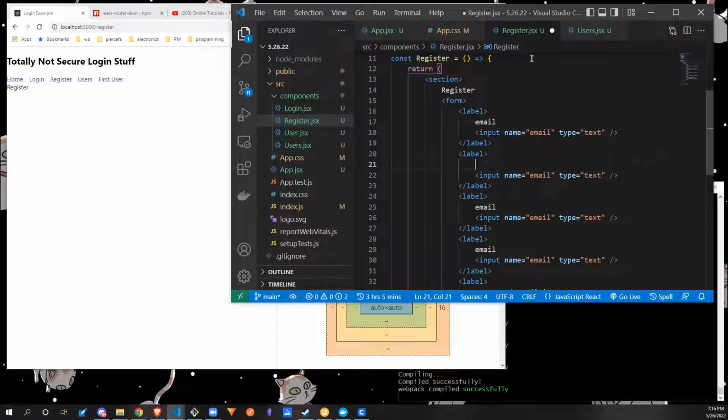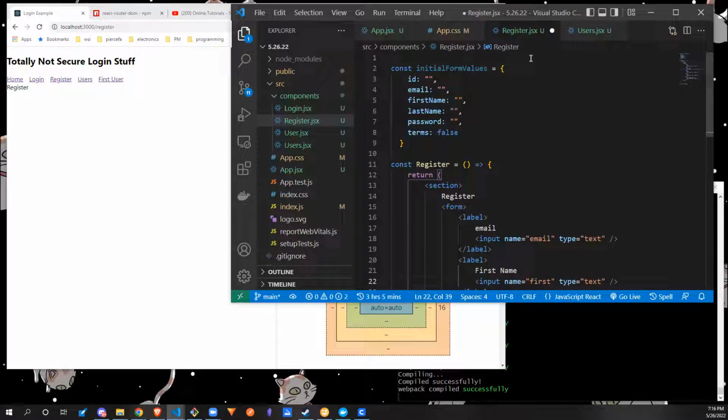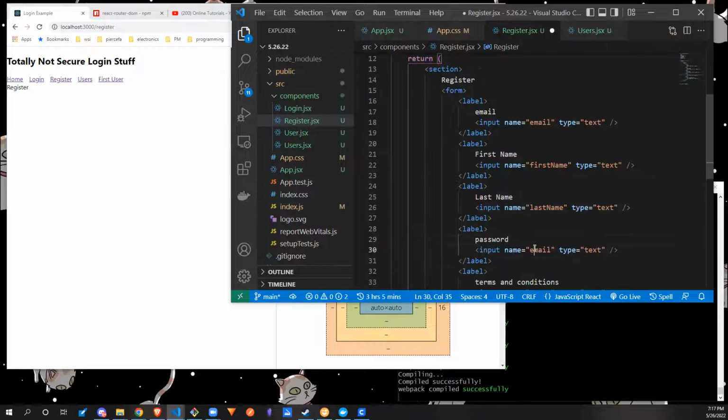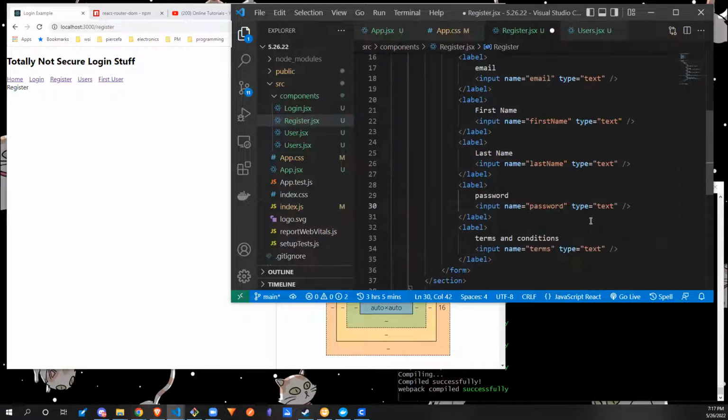So this will be first name, last name, and password. Name is not going to be password.